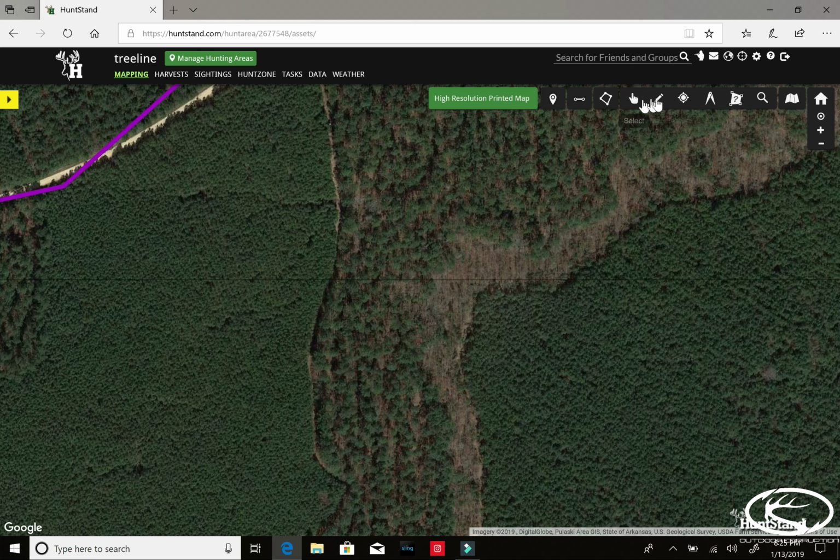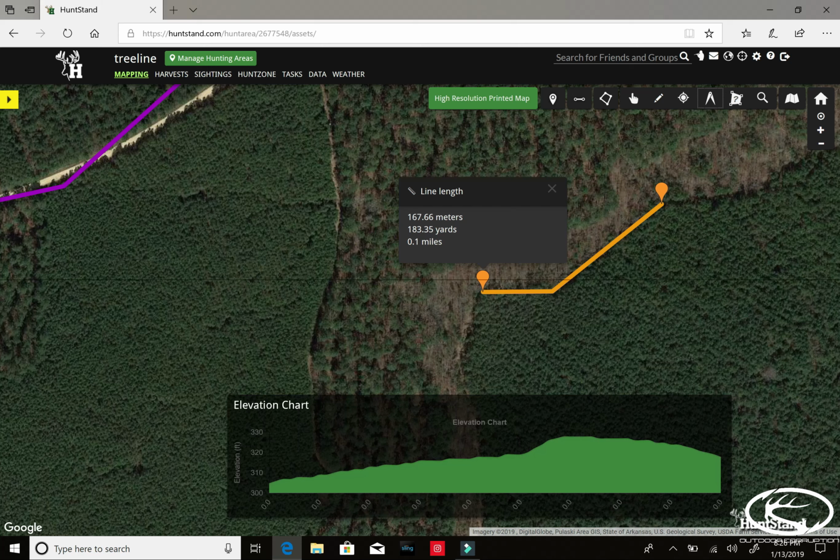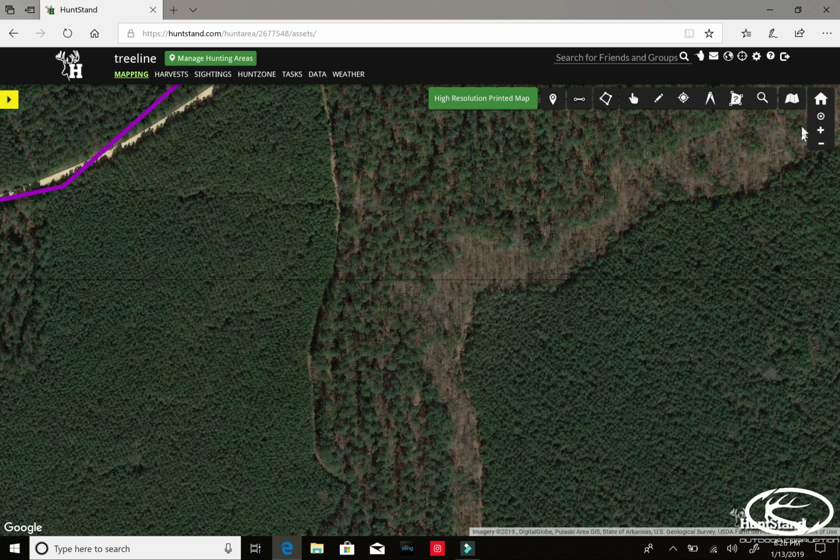And as far as the other stuff, there's the select tool. There's a modify map feature, which you can rotate, resize, modify, and so on and so forth. There's a location where you're at currently. There's a distance measure. So say you want to measure from where you ride your four-wheeler in, at this point here, and you have to walk all the way down to your stand. Say right there, you'll double click when it's done. Well, you know that it is 183 yards from your four-wheeler to your stand, to give you a good idea so you don't walk in and spook any deer in the morning, or try your best not to.